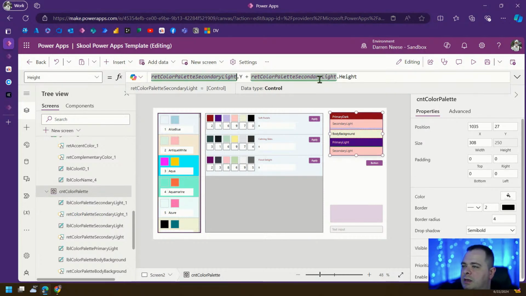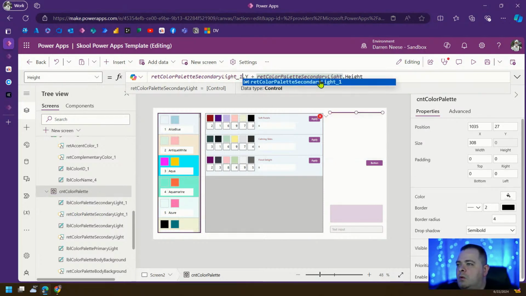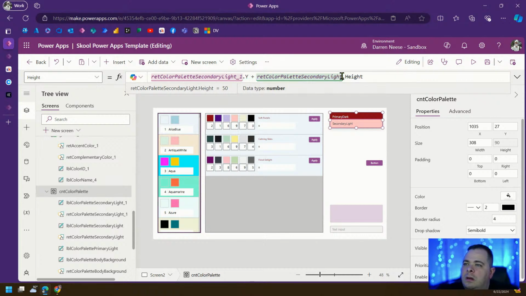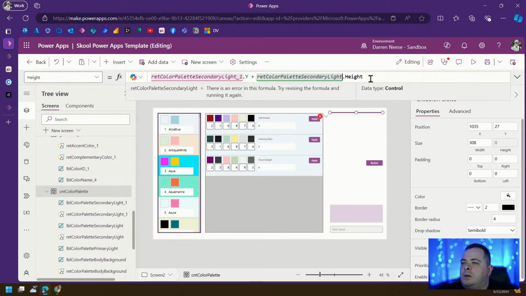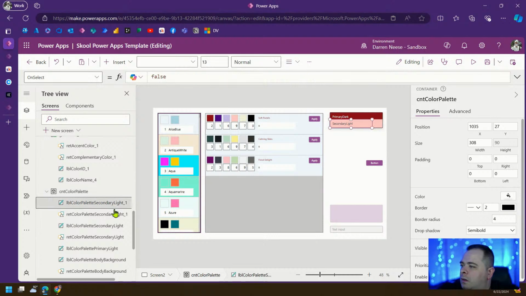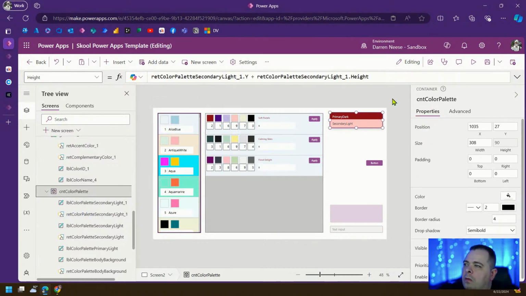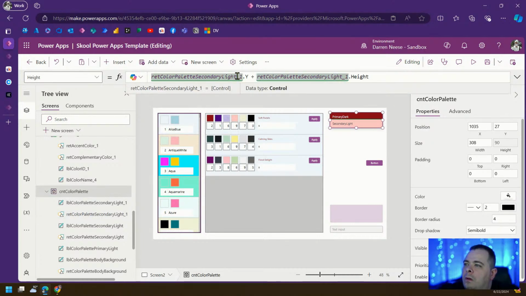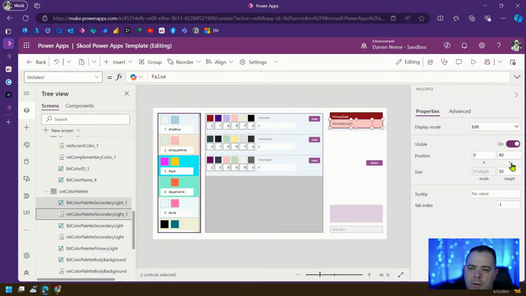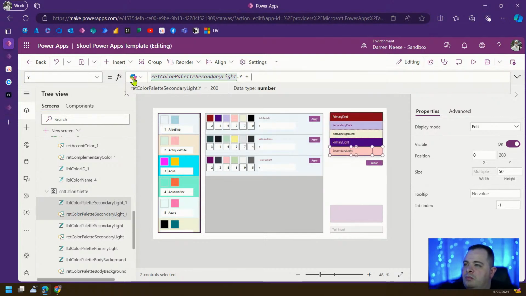Okay, so I'm going to say _1 and then _1 and then let's go to the Y, and we'll say whatever the Y is for that, plus its height.